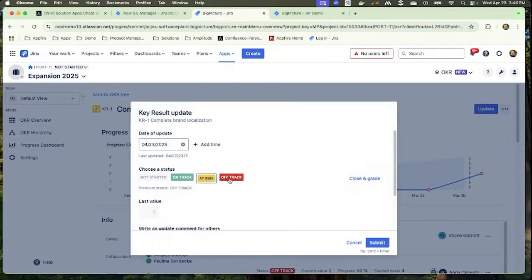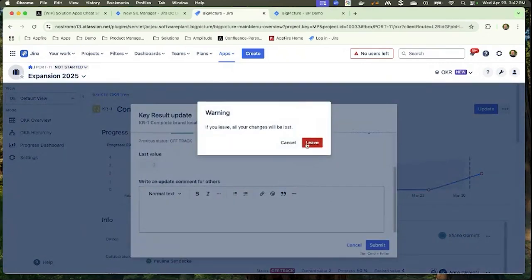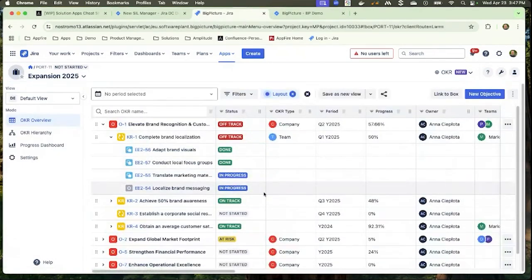And what's cool about this being its own object is that if I click on it, I can select update, and we can select the current status of this. And also with Jira out of the box, just like on Slack or any of those social media apps, you can mention a person. It'll automatically send an email if needed or a notification of some sort. And again, you have that ability to break down your work, assign it to the Jira issues that are going to complete it, and track it at whatever interval you want. Is this work that we need to accomplish in the month, 2 months, 3 months, a year? We're able to track that.